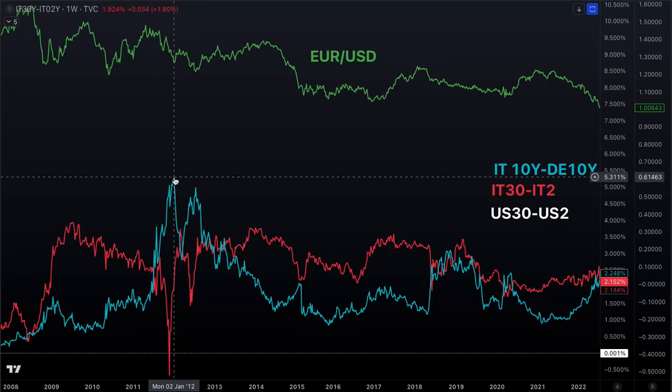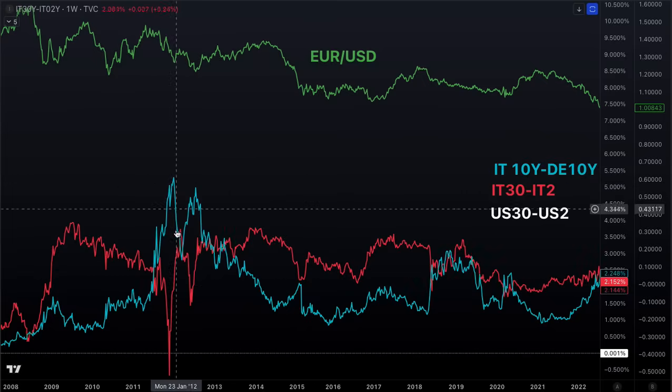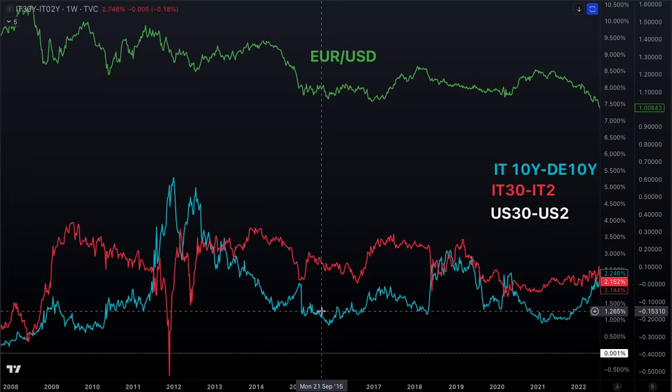So this is one of those things you can look at to compare and start to think about flows. Because when yields are rising, that means people are selling bonds. When people are selling bonds, generally speaking, they want to rotate that money into something else. And this is one of the ways you can try to evaluate that. And especially when you compare it to currencies, interest rate differentials versus currencies, this is one of those ways you can track global capital flowing around.